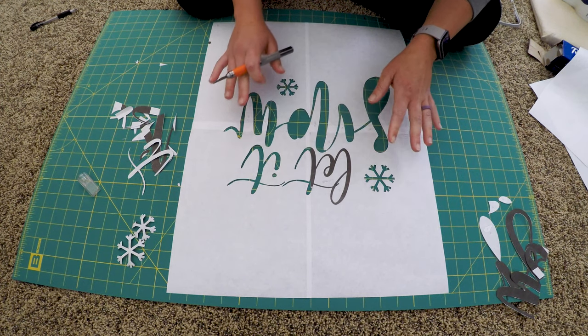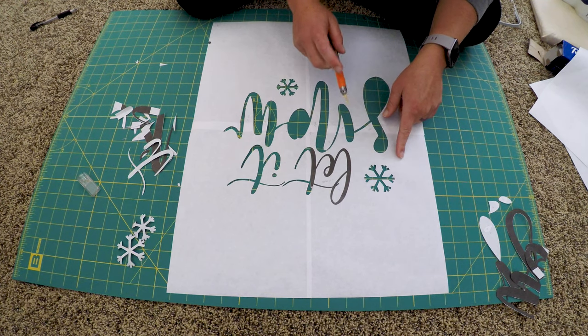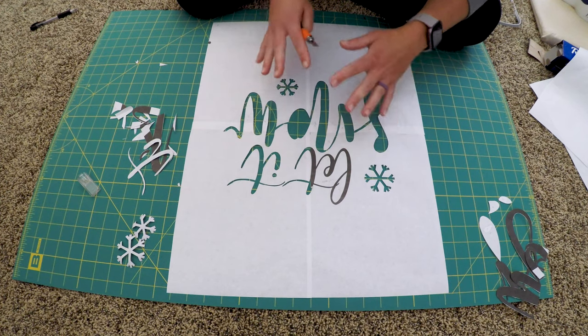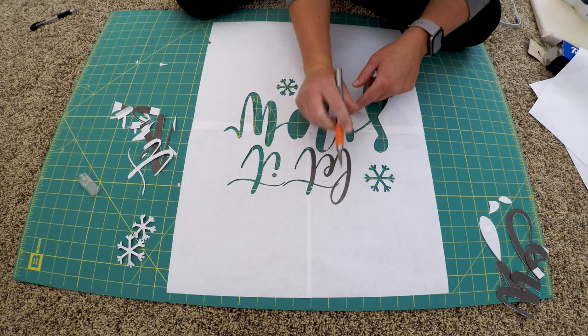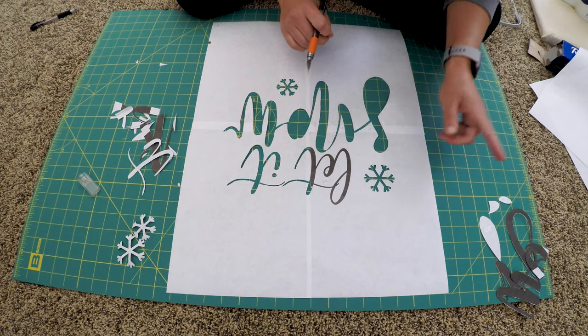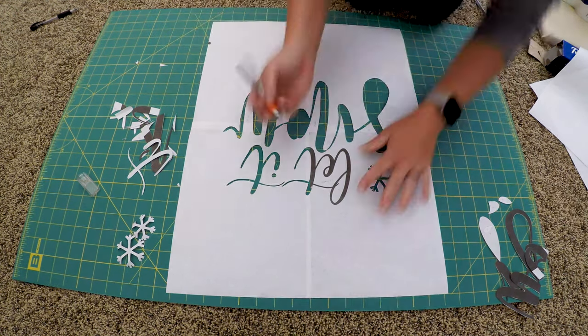I'm gonna finish cutting it out. There's a couple more things that I would like to do. I think I'll take a hole punch and kind of punch a couple dots here and there just to give it more of a design, like snow's falling. But I will have a couple more pieces, like this one right here and this one and that little part of the E that I'll have to save for later. So let's get to work on cutting this out.